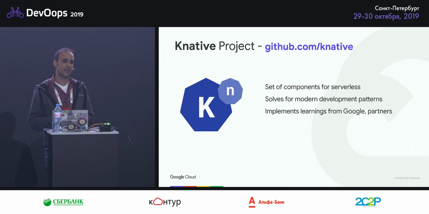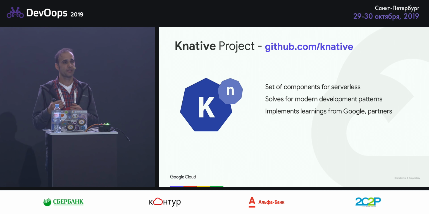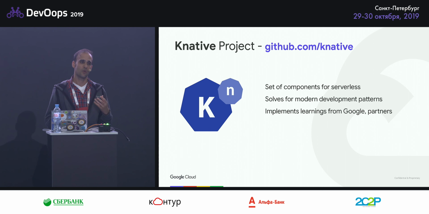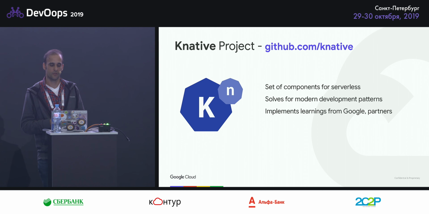Now, that's the whole point of the Knative project. So the Knative project tries to bridge the gap between application developers and operators so that operators can still use Kubernetes because it's a good technology to use when you're running containers at scale. But at the same time, application developers don't have to care about all the underlying details of Kubernetes. And we'll see how this works as we go through some demos later in the talk.